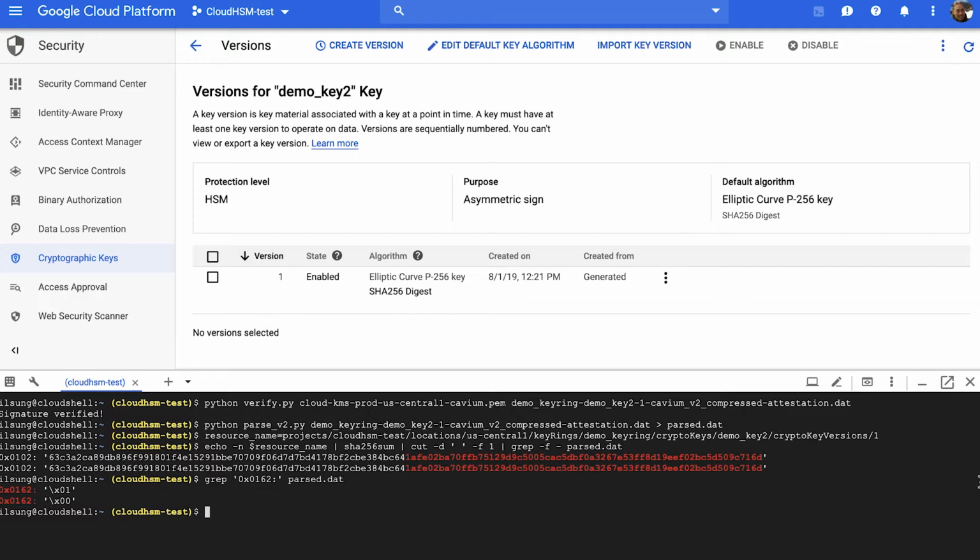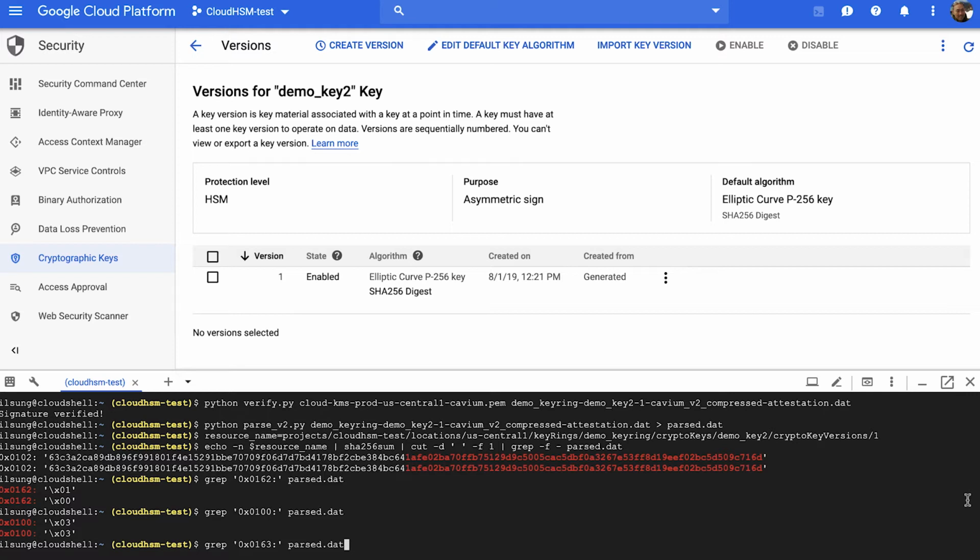The next thing you can do is check to make sure that the key that you created is the same kind of key that the HSM believes it created. In order to do so, you will look up property hex 0100. And again, this is something that's listed in the PKCS11 standard. It comes back with a value of hex 03. Now, if you look that up, you would know that this is an elliptic curve key. So it is the type of key that we specified when we generated the key in the first place.